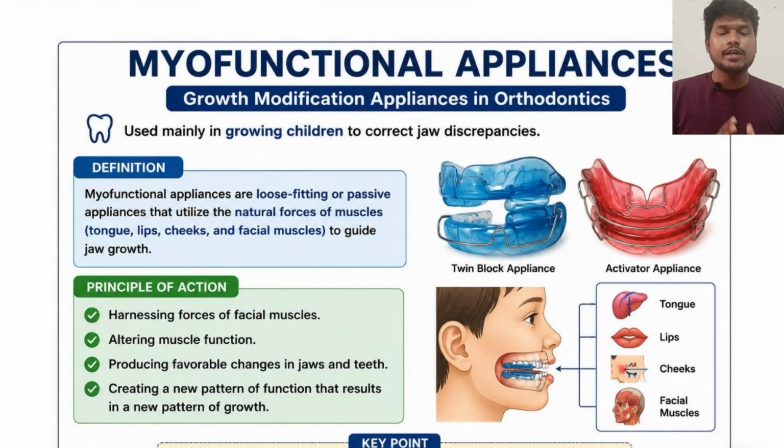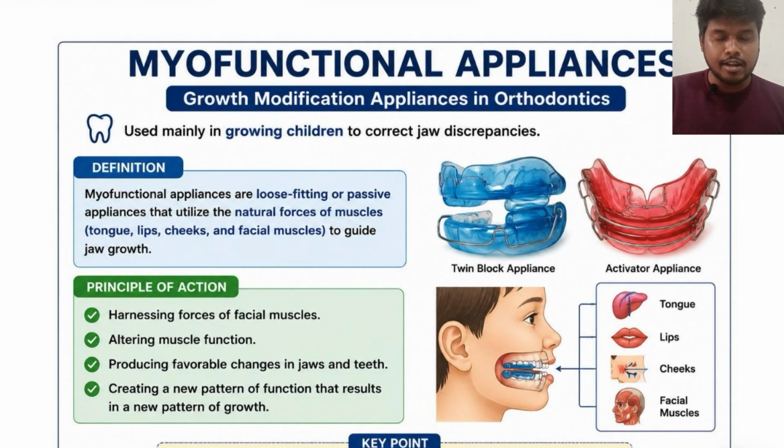So hello everyone. Today we will discuss myofunctional appliance, which is a very important topic from the exam point of view, higher point of view. Okay. So keep your notebook and pen in front of you and keep writing. Okay. So let's study myofunctional appliance. Myofunctional appliance means myo means muscles and functional means the function of the muscles.